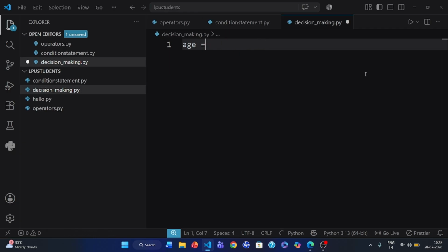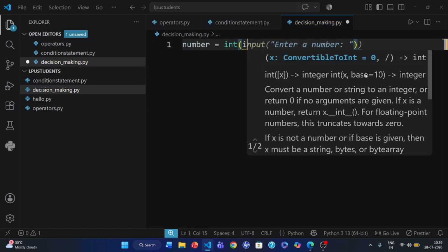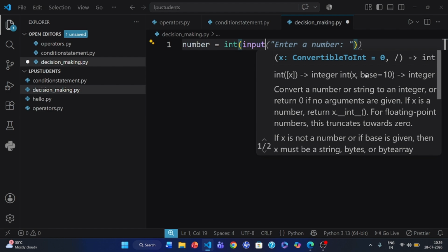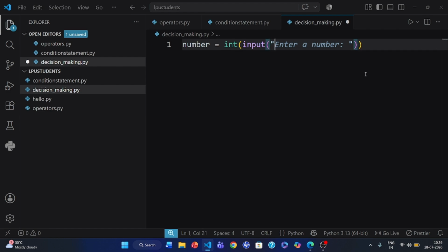Let's take another example. Even number example. Let's take number is equal to int, input, enter a number.